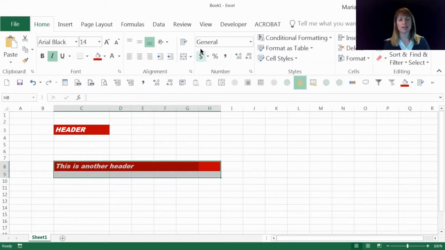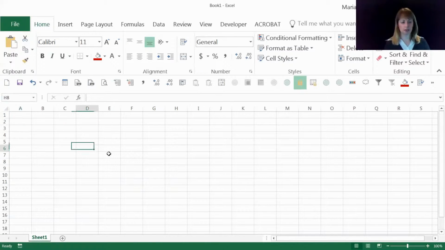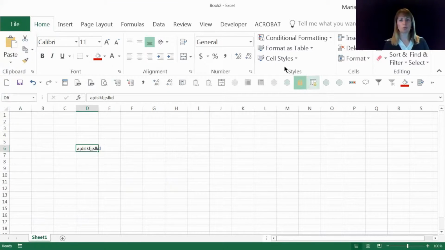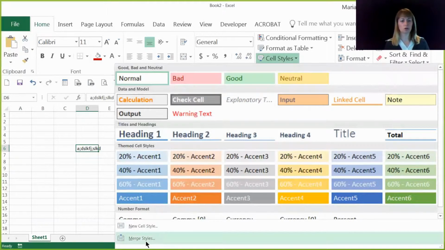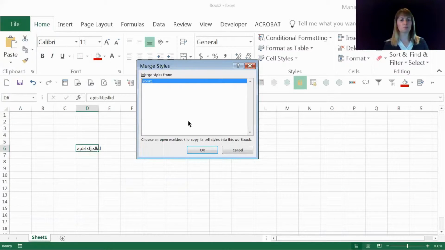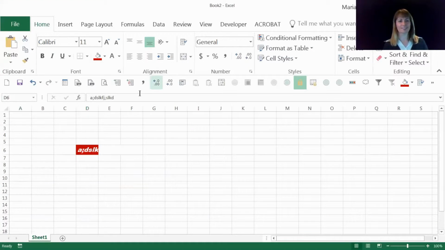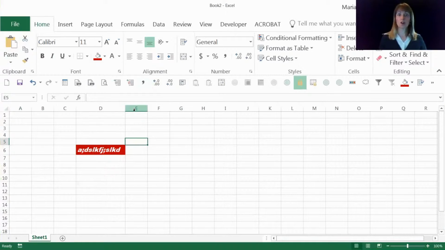Now, the trick to this is that it's only good in the workbook in which you've created the cell style. So for instance, if I come along and I'm working in another report and I want to do some text, I go to Cell Styles and it's missing. So what you have to do is actually merge the styles. So I've got my new workbook. I'm just going to go Cell Styles, Merge, and I'm going to copy them from that other book I was just working in, Book 1, and hit OK. So now, if I go to Cell Styles, there it is. Okay, so that's part of the puzzle.